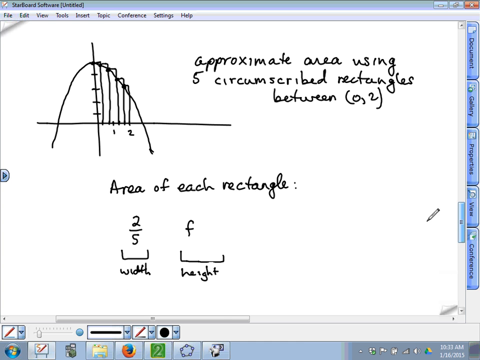8/5. So if you recall, for the lower bounds, it was 2/5 times i. But that means if i is 1, 2, 3, 4, 5, we're still going to keep i as 1 through 5. So we're not going to change the values of i. We have to be a little bit more clever about how we define this. If I want this to give me a 0 when i equals 1, I'm not going to have i right here. What am I going to have? 0. i minus 1.